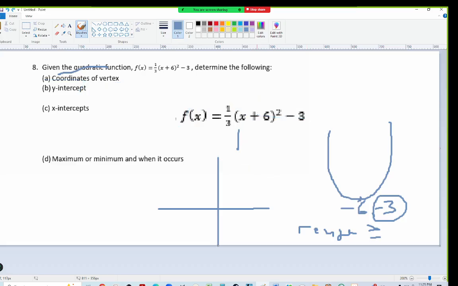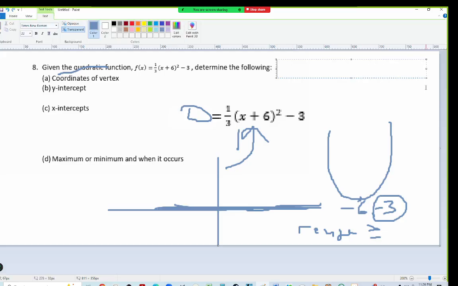X-intercepts are a pain. Might be possible and easier this way, though. What's the value of y, all y values along the x-axis? 0. So we can put a 0 here. The problem is you have to know your algebra. BEDMAS says I have to do everything in here, but when I'm solving for something in here, I have to do the reverse. BEDMAS is like this. The reverse means I have to solve my S's and my A's first, my D's and my M's next. Sorry, my M's and my D's next.